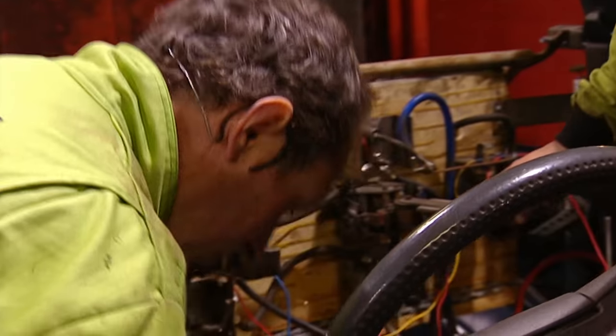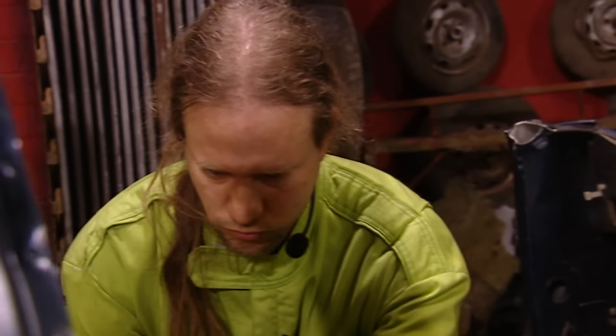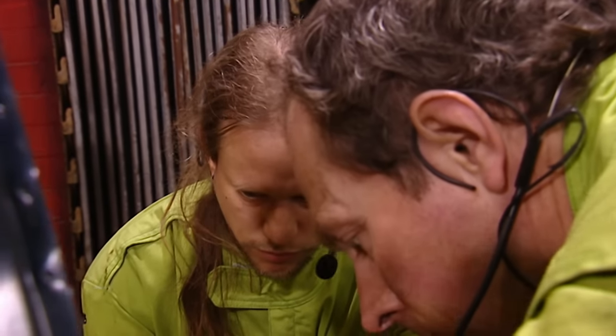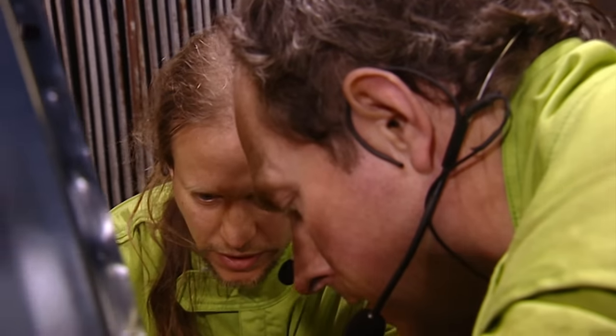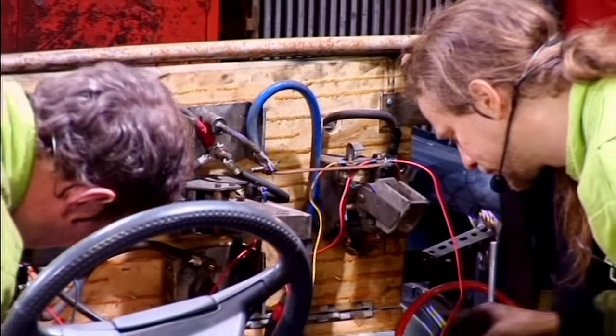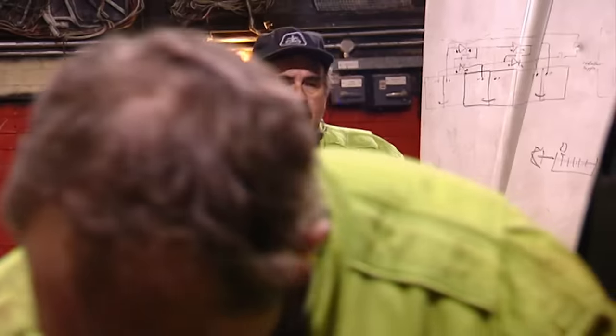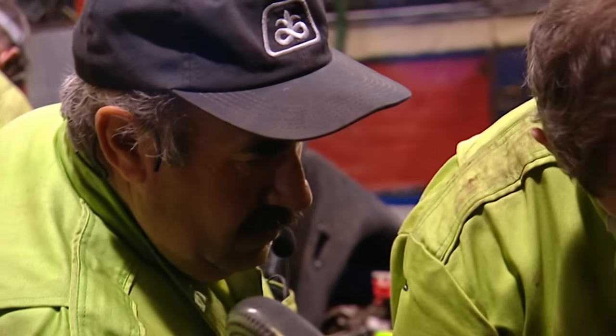With only an hour to go, Paul and Steve are having a bit of a wiring problem. We got these back to front then. Brown at the front goes into orange. It should go in the order white, red, brown. Well, where's the red then? It should be a red. Where's the red? Ah, well, nobody's connected the red. In his haste to get things done, Captain Brian has wired up the vehicle incorrectly. Brian's booby-trapped us. Sabotage! You connect to a red at the front and you cut the red short at the back. Any fault in the wiring will scupper their chances tomorrow.